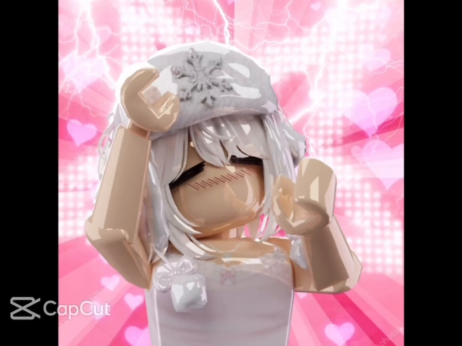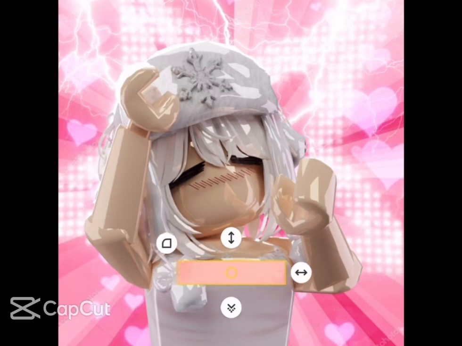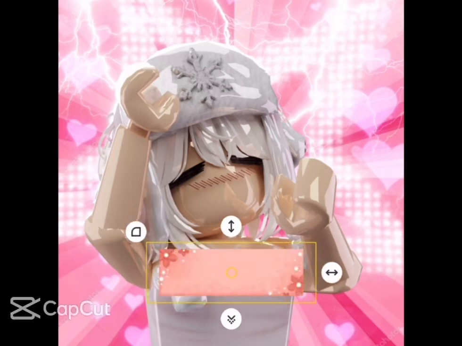So now what we're gonna do is go to overlay, and then you could use any overlay as the name tag or something. Now I'm just gonna go to mask, then rectangle, then I'm gonna adjust the size again. Now I'm just gonna pull this curvy looking thing or whatever. And then it'll curve the edges.